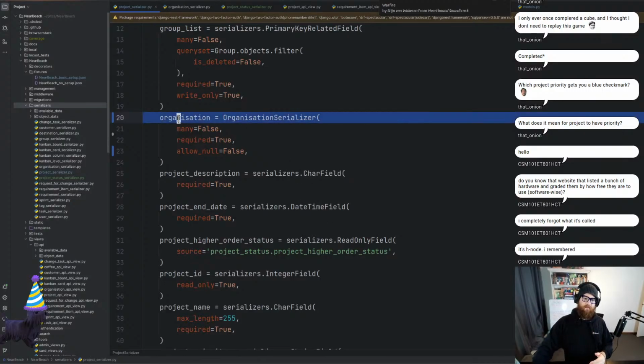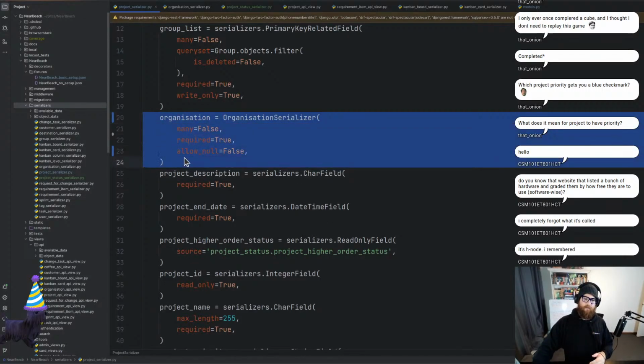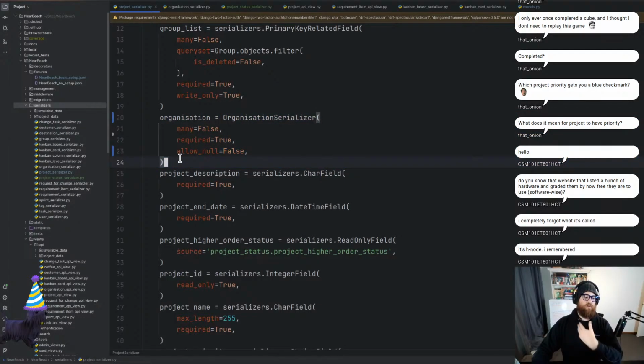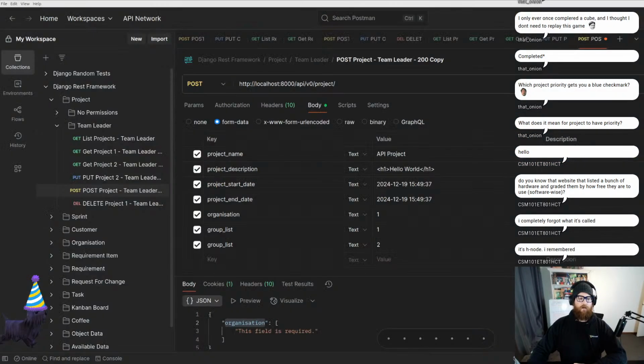We could say this is a read-only field. We could potentially say that, and then we could have organization ID when we put something in there. However, I can automatically tell you that I know someone who will be like, nah, don't do that. That's terrible design. And I'm going to try my best not to make terrible design. Famous last words, because I always make terrible designs.